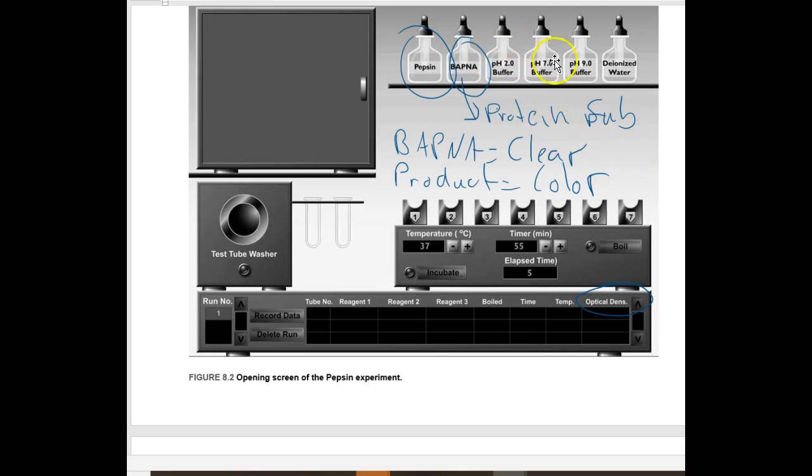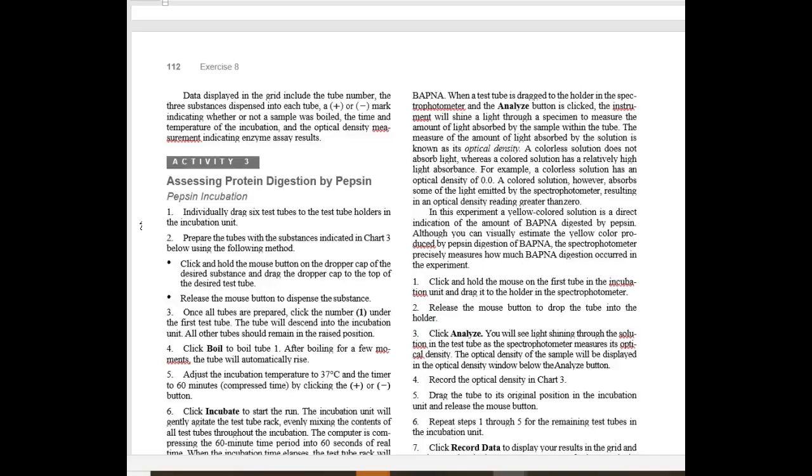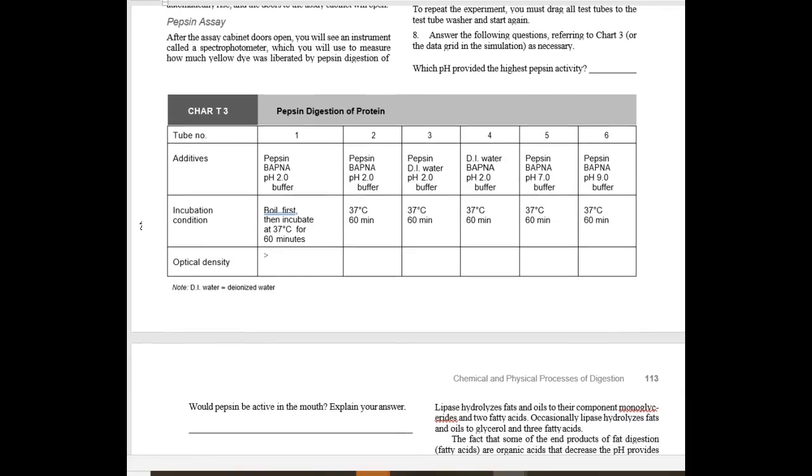And again, we've got different pHs that we're going to look at. And we don't have a test for undigested BAPNA here. It's either BAPNA got digested or it didn't, and we're tracking the appearance of the yellow color to measure that. So again, we're just going to go no yellow, little more yellow, lots of yellow, instead of writing down what the actual optical density was.